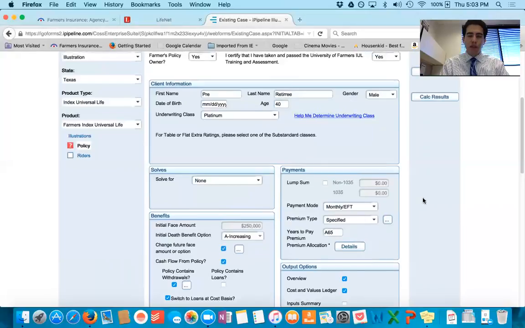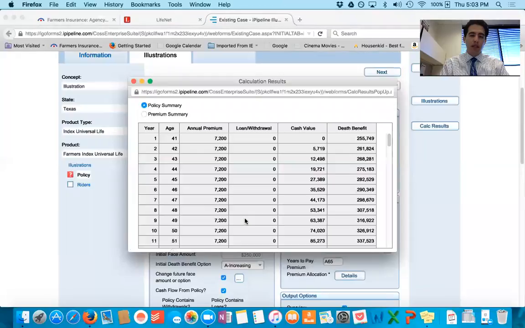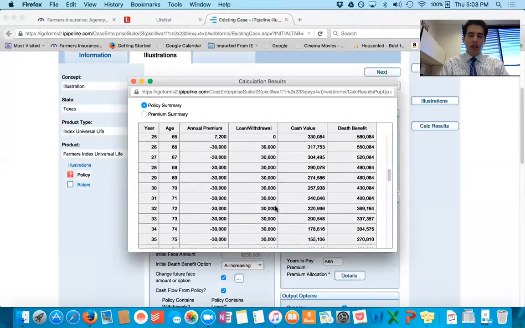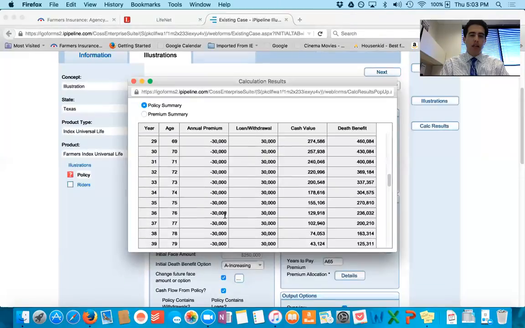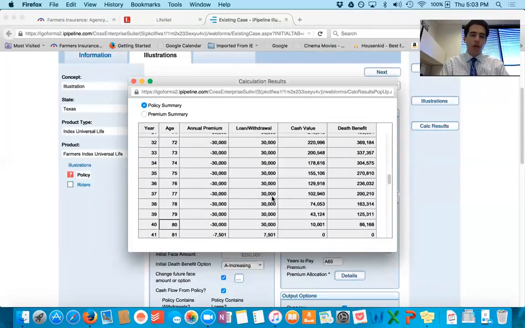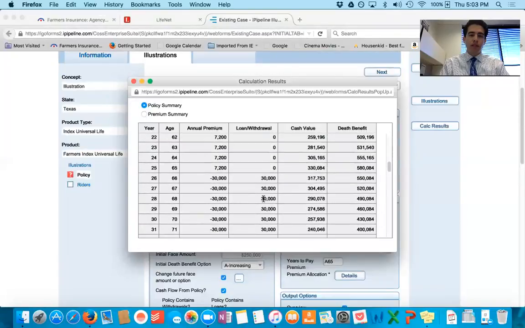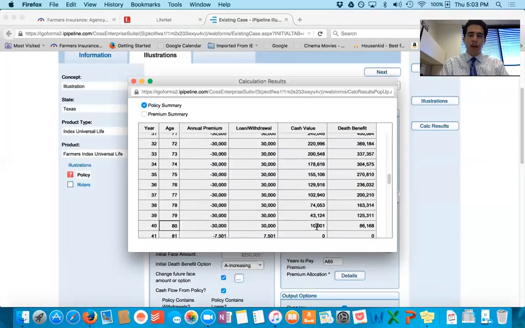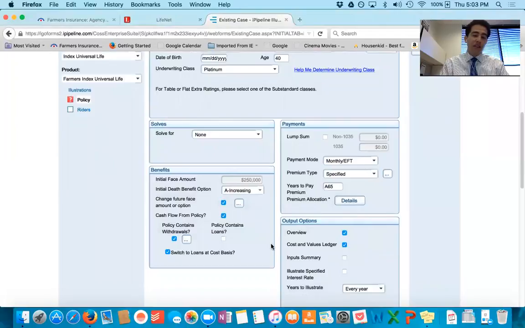Because you also want to make sure that the policy will last to the client's liking. Like if the policy is dying at age 78, obviously there may be some concerns. Here I'm 65, no more premium. I'm taking out $30,000 a year, and looks like the policy can withstand that until the client's age 80. That may be okay with him or her, in this case him, or not. So what I want to do is paint the picture of how this strategy works. Obviously, one component is I can fund it for a longer period of time.